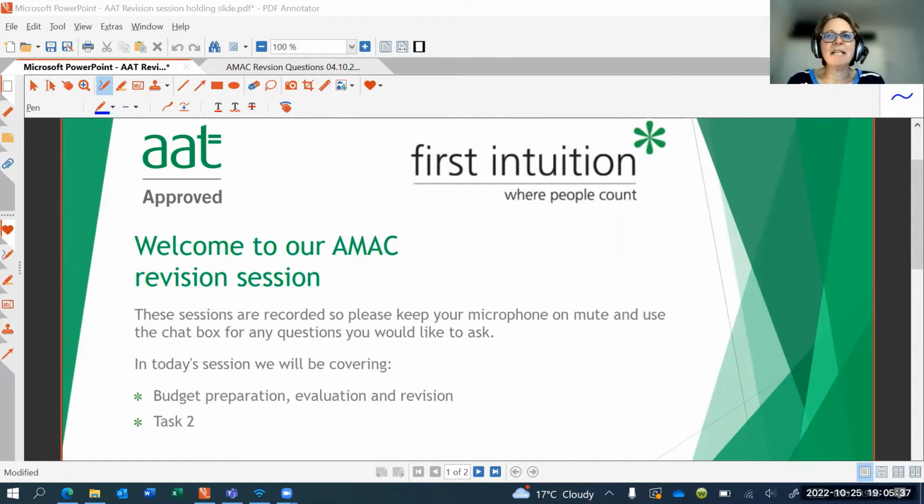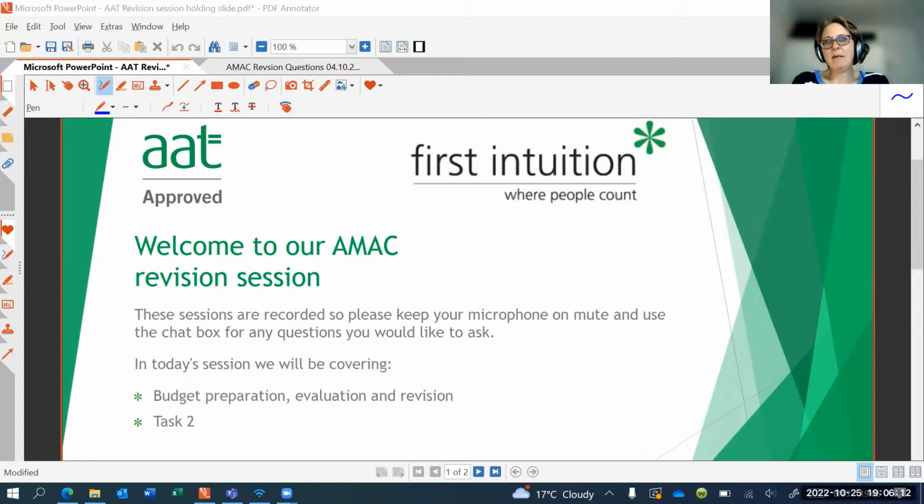And I'm going to be with you this evening to run through some of the applied management accounting questions. We're going to be looking this evening particularly at some elements from task 2. Now task 2 is actually quite a large task. It's worth 17% of the overall marks in your assessment. Because there's so much involved with this one, it's actually 24 marks in total. We're going to complete part of task 2 this evening, and then we'll come back and have a look at part of task 2 as well when I see you next week.